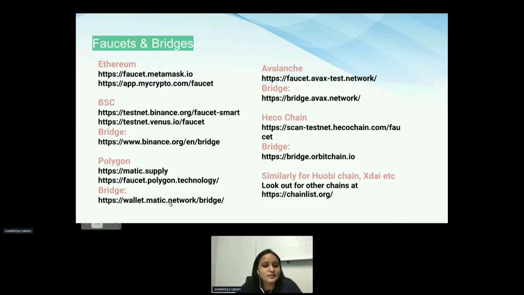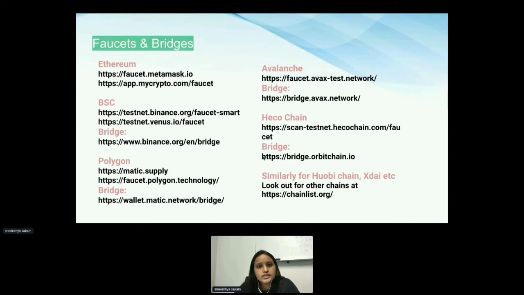Yep. Most of these bridges support bidirectional, that is ETH to BSC and BSC to ETH. And Binance Bridge, if I'm not wrong, has a couple of other chains as well. Even Matic has a bridge and a separate wallet, as well as for BSC, they have a Binance Smart Chain wallet as well.